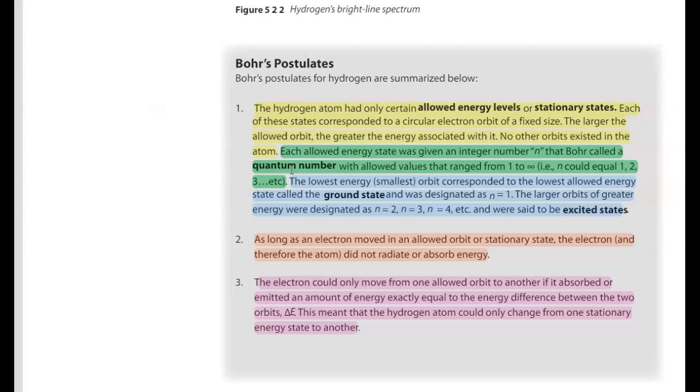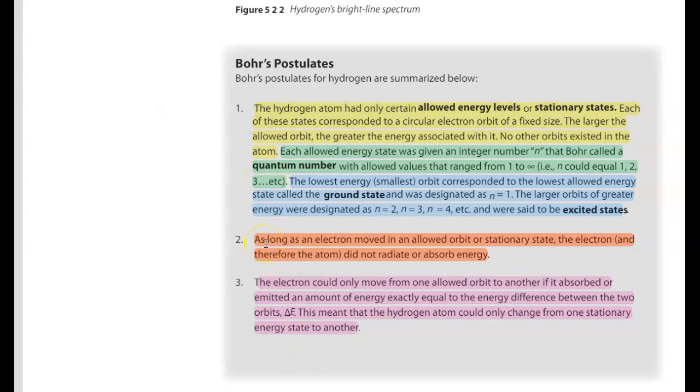The lowest energy state, the smallest orbit, the closest to the nucleus that electrons can be allowed, is called their ground state, and that's n equals 1. The higher up that electrons are, the more energy they have, the higher the integer, n equals 2, 3, 4, 5, 6, 7. If an electron is in a higher energy state than their ground state, if they're further away from the nucleus than they can otherwise be, they're in what's called an excited state. And that's only possible if the atom absorbs the right amount, or a quanta, of energy.